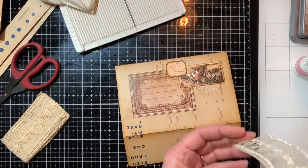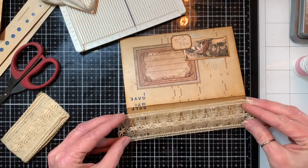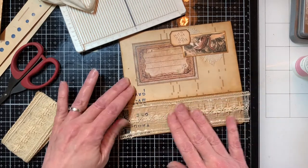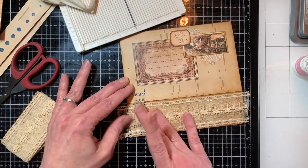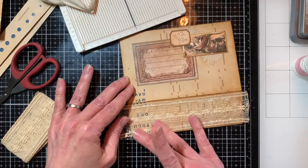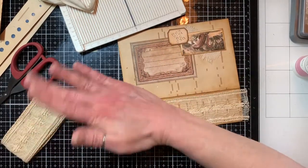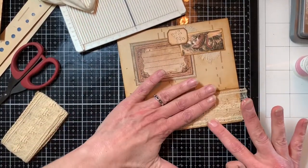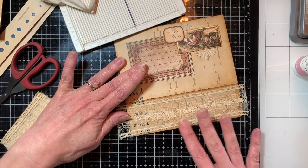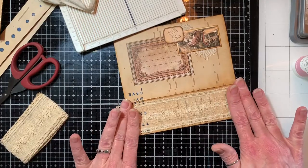Let's do this. So I can maybe get it straight. Although, here we go. I like it. Yeah, see, I got some oozing there. That's okay. There's oozing everywhere, but it'll dry clear. And what I'll do then is wait until this dries before I run it down with the machine, just so that I don't get glue unnecessarily on the sewing machine needles.